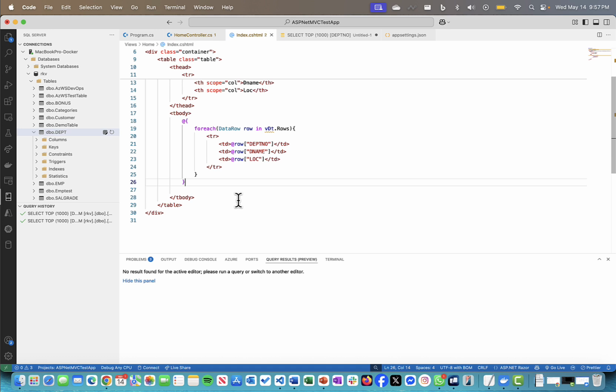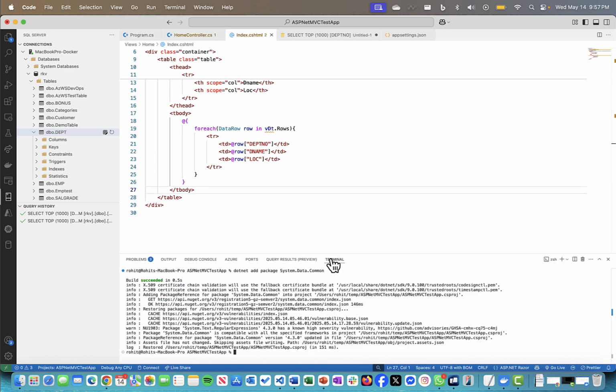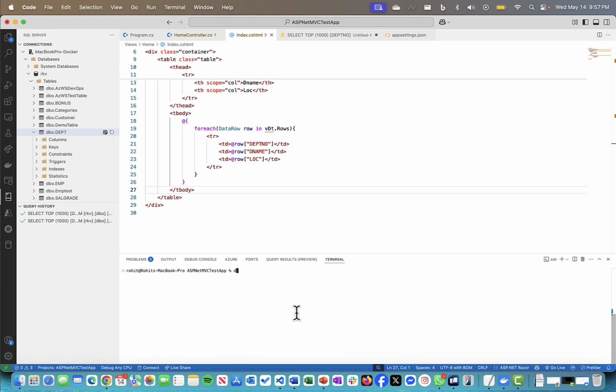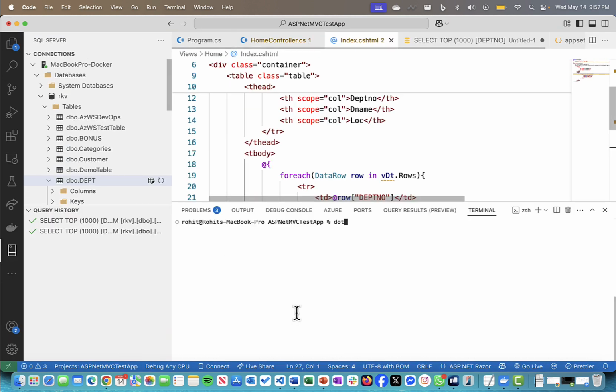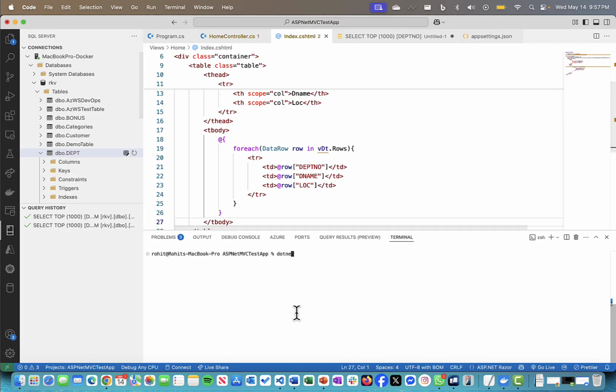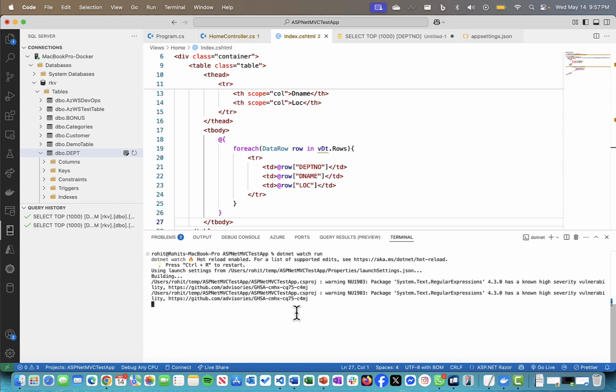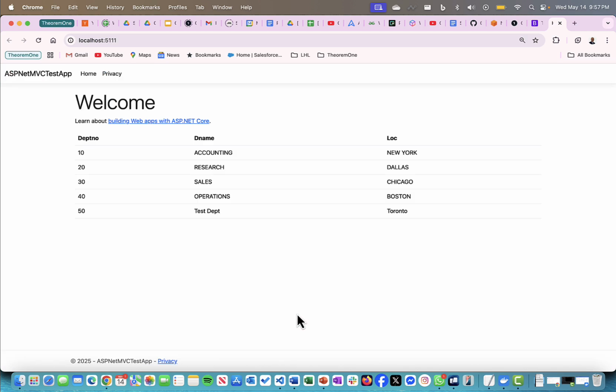And now let's say we want to run this and see whether this works or not. So we'll go to the terminal, and I can just simply say, I'll just make it a little bigger, dotnet watch run. So it will compile and then start running it, build it and run it. And then if it all looks good, it is gonna display the, and here we are.